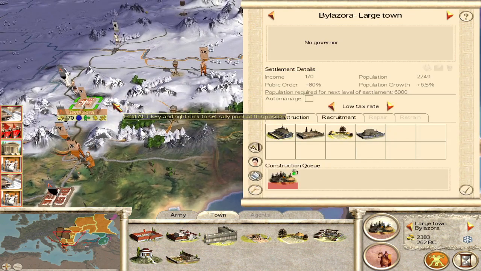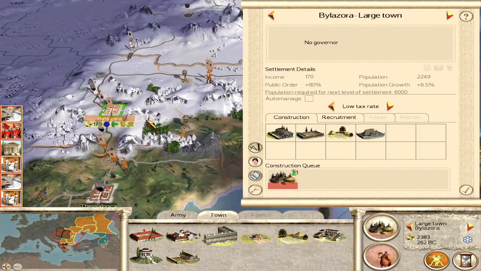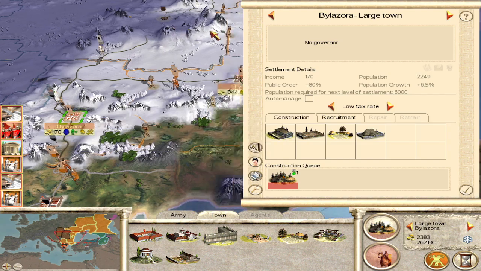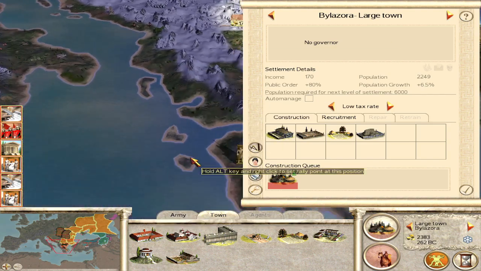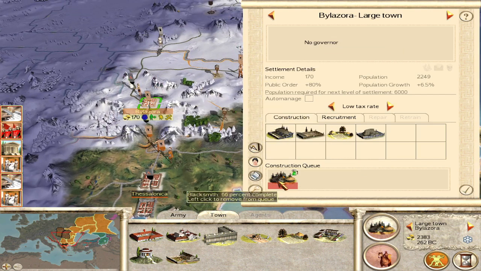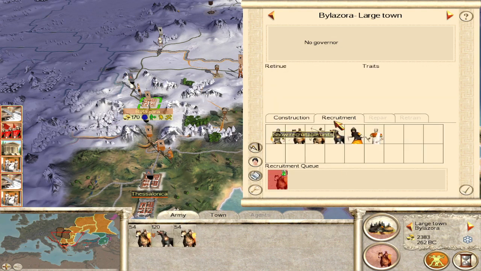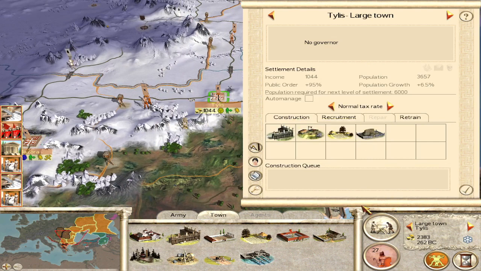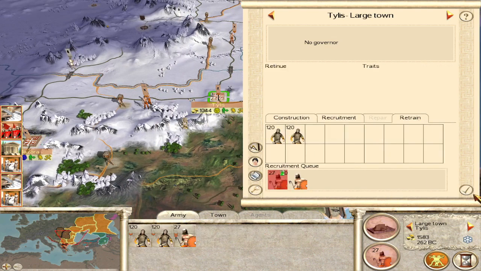Or here in Belazora is also a really nice place, because I can pass troops through here from the north, and once I take Greece, I'm gonna pass troops in the other direction. So this is a good retraining spot, I suppose. But I'm already making a blacksmith, so that's perfect. Let's not make another one here, it's kind of redundant. And let's just get a tavern instead. It's alright.